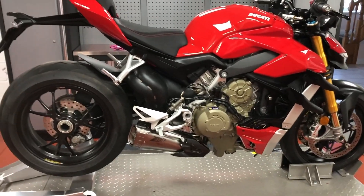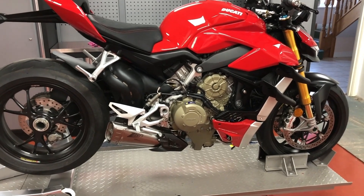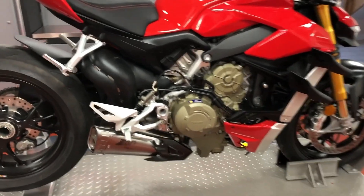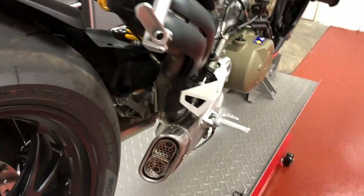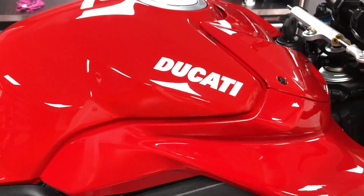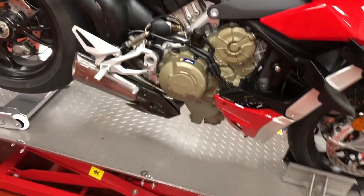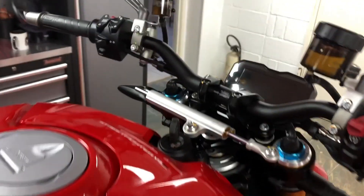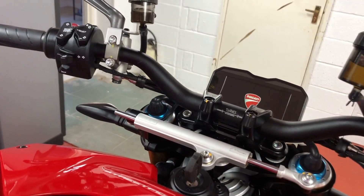Okay, so here it is — four o'clock in the afternoon. We started around half past ten. It's a good few hours' work just to put some slip-ons on. Getting the headers off is a bit of a task, but it's on. We've got the Sprint PO8 air filter in, the lithium battery in and the throttle spacers. Let's hear what she sounds like — we did have a test run a minute ago and the alarm went off so it might happen again.